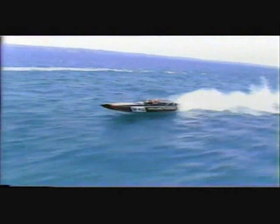It's getting rougher. We've just come away from the point of land. The rollers are starting to build up, and these boats are starting to launch. But they're still going at it. Both boats have gotten pretty far up in the air in the last half a mile or so. A little trimming is going on in both boats, I'm sure. And here comes the Rolling Thunder again.